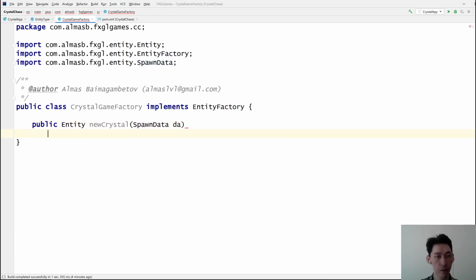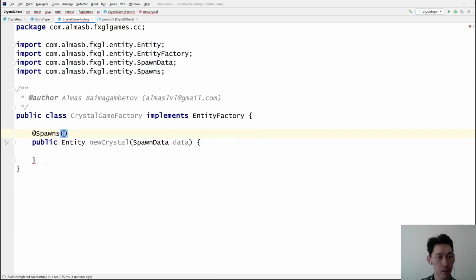So the method signature is, again, the same that you would use in a normal 2D game. It's public, it's entity, it's whatever it is here, and spawn data. So the method signature is important. The name, not so much.